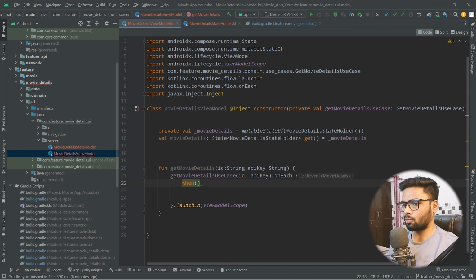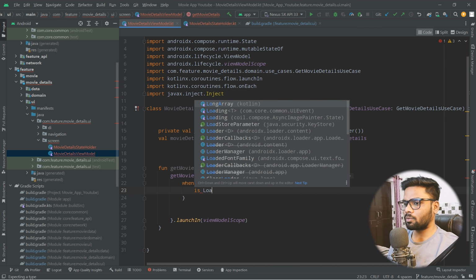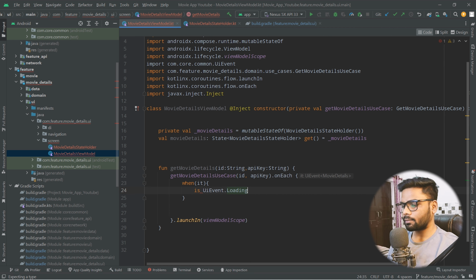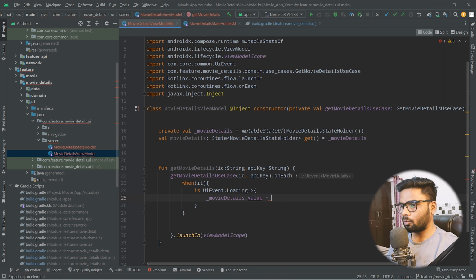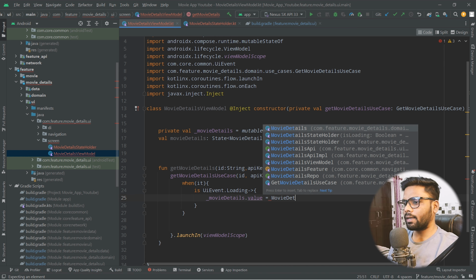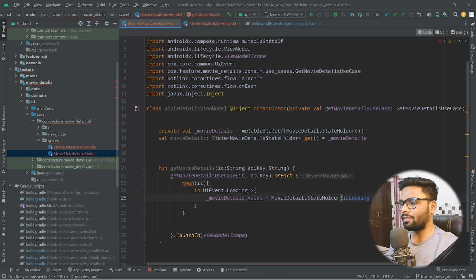So I'm gonna use when, pass our it, check the type of our UI event. So we have three types. So the first one is our loading. Okay, so during the time of loading I'm gonna update my movie detail mutable state with movie detail state holder, and I'm gonna convert isLoading to true.